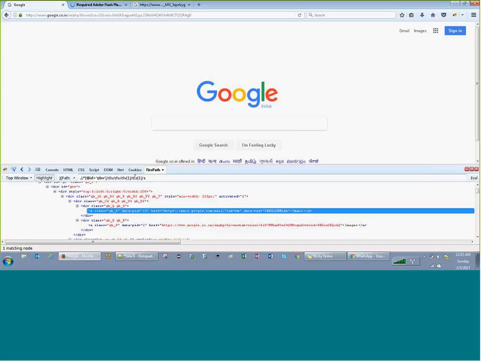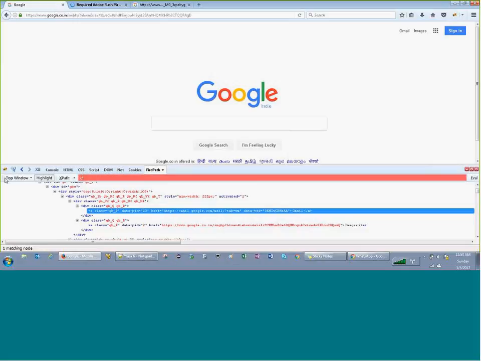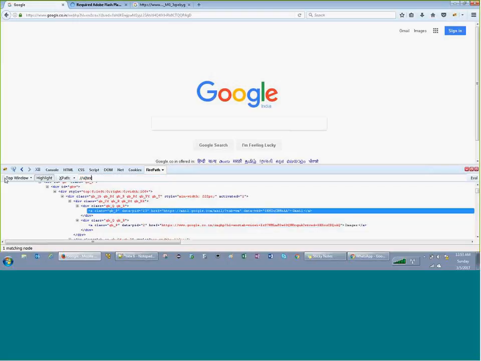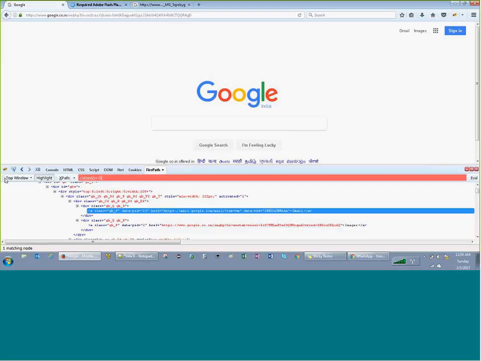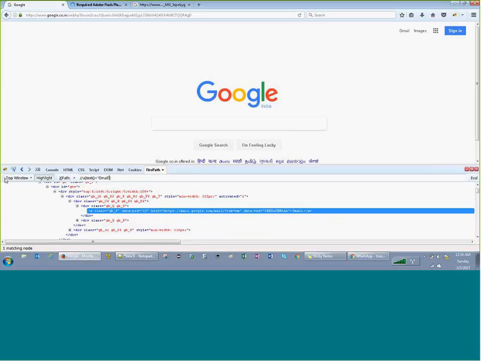In that case, if it is div of 1, it will not work. So instead of that, I will get the A whose text is Gmail. So even if it has been moved or interchanged with the positions of other things, the name will be constant, right? So it will not fail us. The failures will decrease and the rework will decrease.